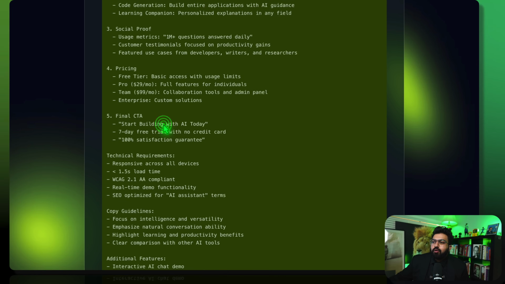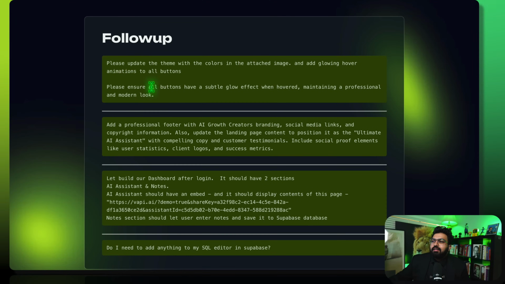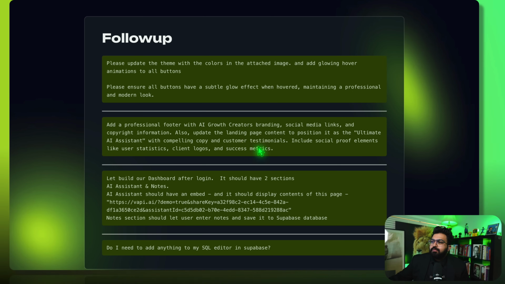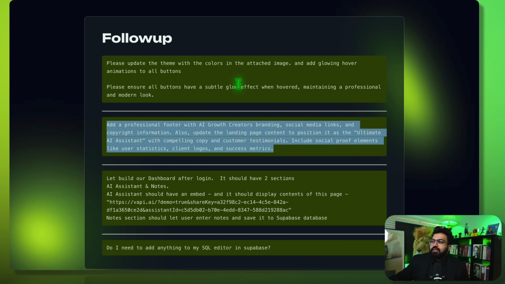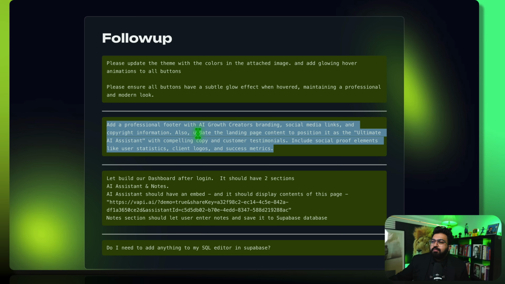I had, okay, yes, I will update my own brand name. Before even this, I would say something like: add a professional footer, social media links and copyright information. Also update the landing page to position it as an ultimate AI assistant with compelling copy, customer testimonials, social proof elements.